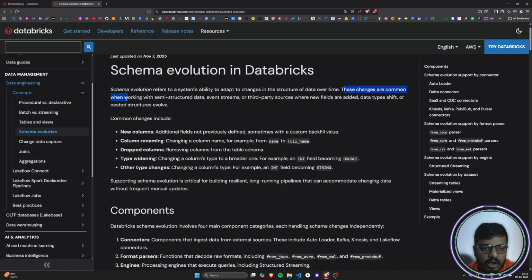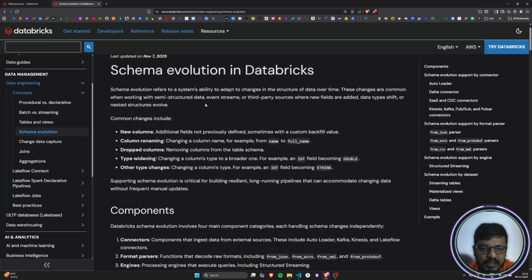These changes are common when working with semi-structured data, event streams, or third-party sources where new fields are added, data types shift, or nested structures evolve. So this particular problem, the schema evolution, majorly happens with semi-structured data.